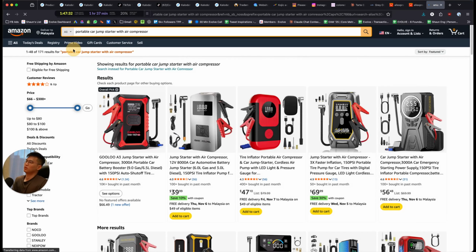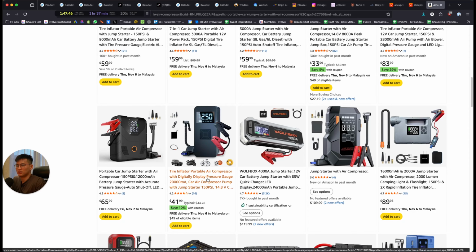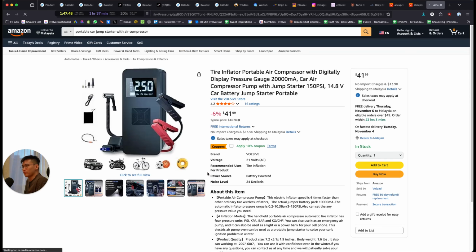These ones don't look as premium, obviously. Trying to find the exact one, but I can't. Like it's $40. So you need to be able to sell it for a higher price. It depends how much you can source it for. If the source price is too close to this, like $30, $40, it's not something that I would sell because you need to be selling something for 3x the price, whereas this one is only $41.